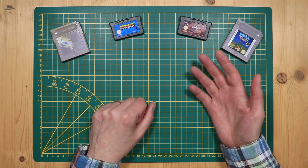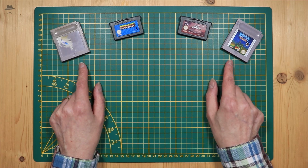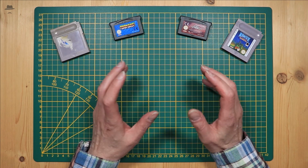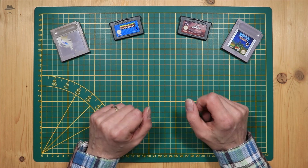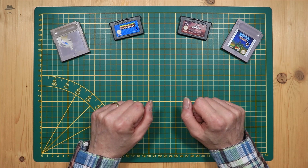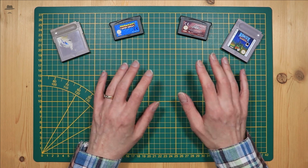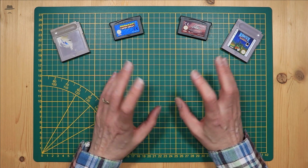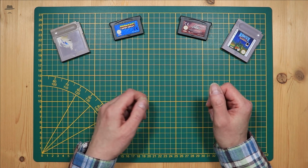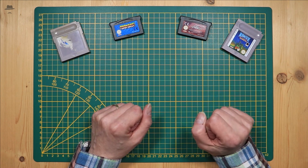Another thing we need besides paper are transparent sheets. That is for this cartridge and this cartridge. Originally the boxes had a bed, if you will, where the cartridge was in. It would be very cool if we had the same transparent bed. I cannot remember where I bought the transparent sheets, but a quick search on the internet reveals they cost no more than 20 cents each, so that should be okay.